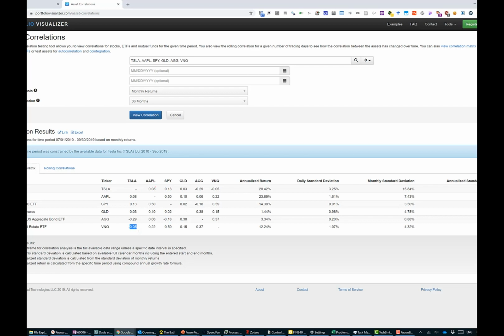So let's take a look at Apple. Apple is much more highly correlated with the S&P 500, not correlated with gold, and the correlation is pretty much 0 with the bonds, but quite high with real estate. So Apple seems to be highly correlated with pretty much everything else, except bonds. So bonds, just skipping slightly ahead, seem to be correlated with gold. Well, I wouldn't say highly correlated, but 0.38 in this matrix. It seems to be relatively high, and highly correlated with real estate.